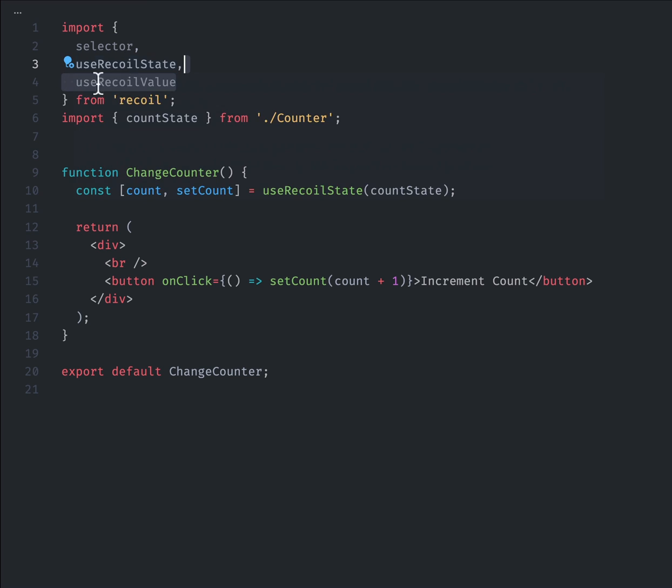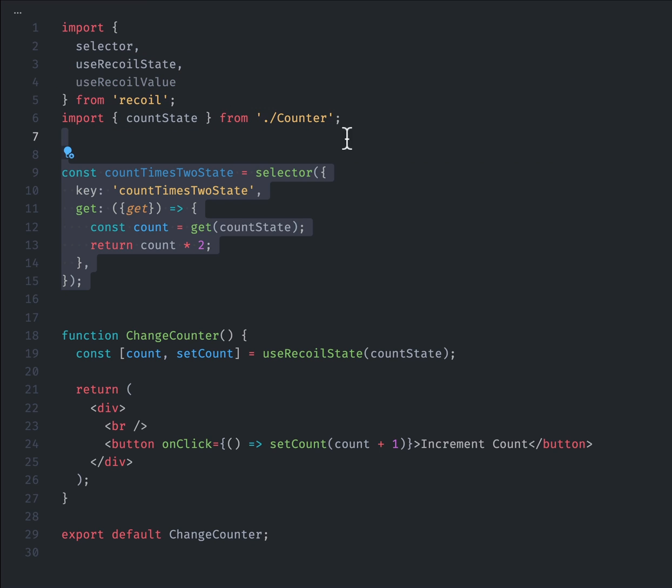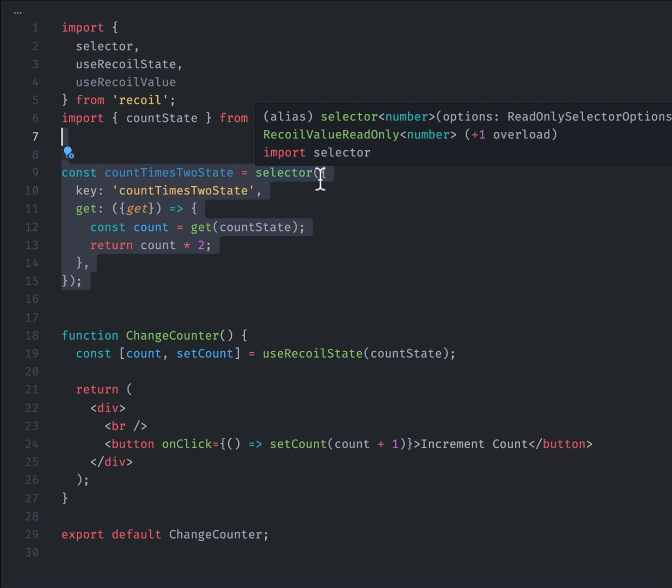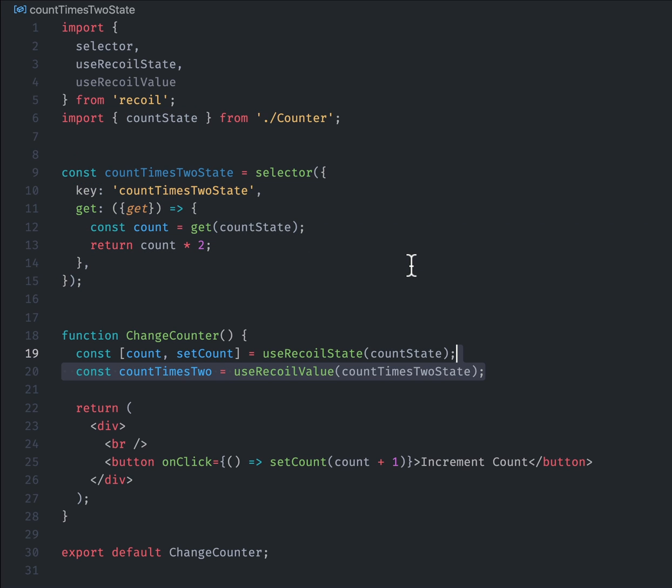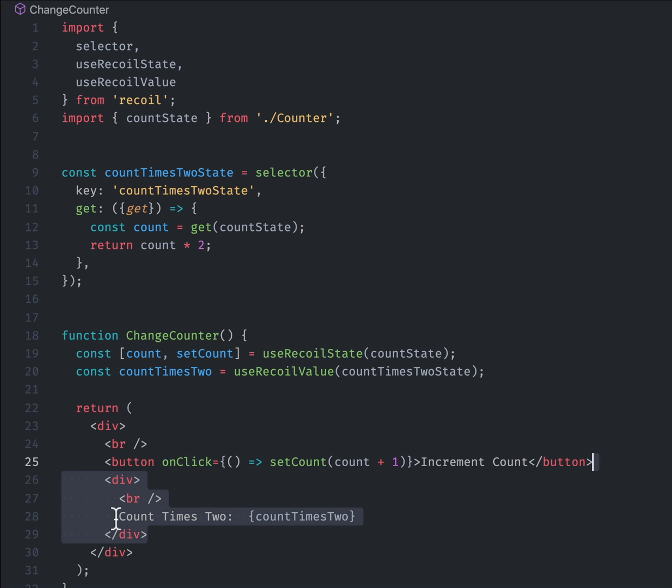we can use the selector, we can use useRecoilValue. So these two things allow you to build something like this, which is a selector. Basically, you can use any of the keys or atoms or states that you've created and select the value that you want, as well as manipulate it and change the values as you need. For example, in this case, we've created count times two. So if we wanted to grab the state, but we also multiply by two, we can use this value by creating this particular selector. So when we do that, we're going to have to use useRecoilValue. We're going to pass this selector state that we've created. And then we can create another div that will basically display this value over here.